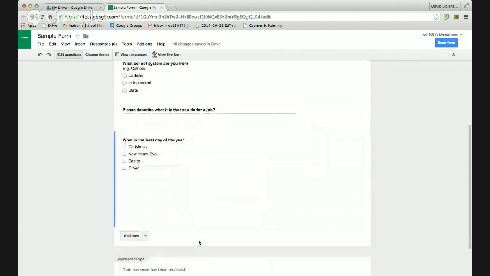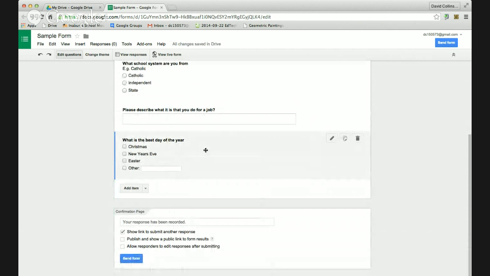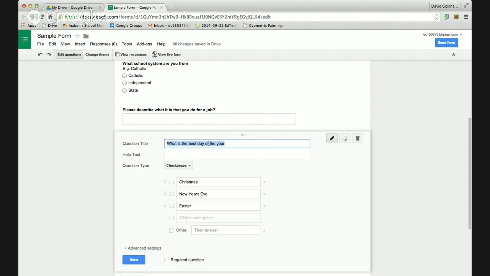So there, and when I click there, this is a silly question in a lot of senses because of the fact that we've used the tick boxes when really it should be a multiple choice. What is a day of the year you enjoy? Maybe would be a better question. So we can always click in here. What is the day of the year, days of the year that you enjoy. Okay, so there's a few possibilities there.